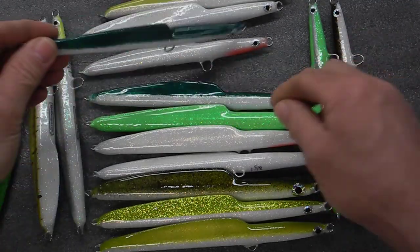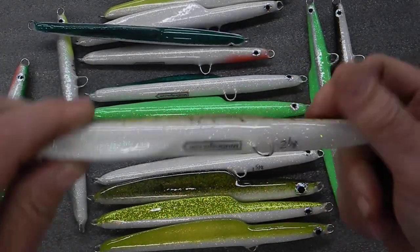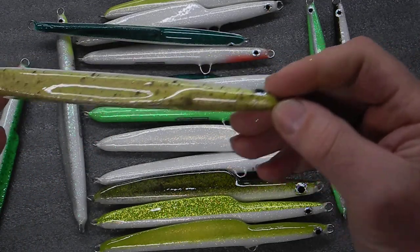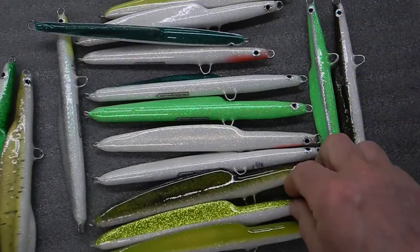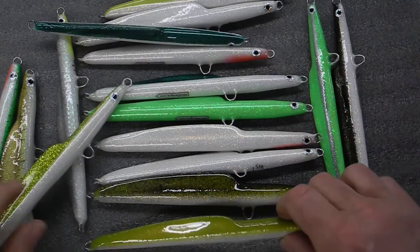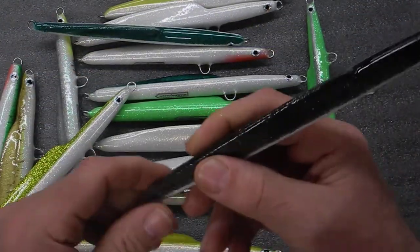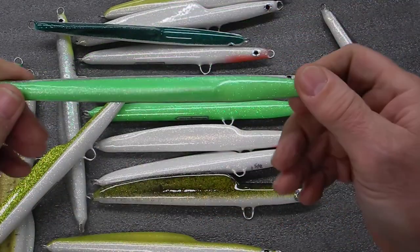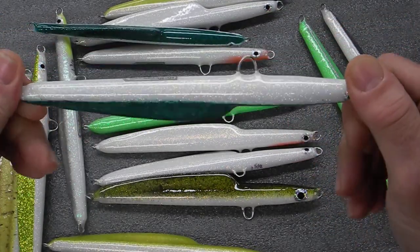I'll just give you an example — here's a green one. Then I started putting a fin on the bottom to really make it look like an eel. Here's one that's kind of green and black speckled. Here's one with kind of a goldish green. I'm going to put these on the website. There's a black one — head stripe, just messing around. I'll get these on there so you can get a look at them.